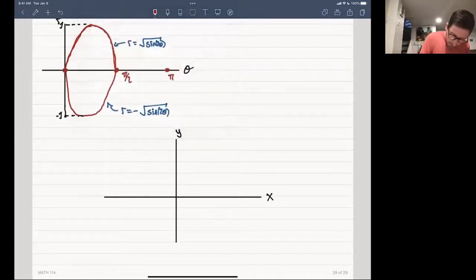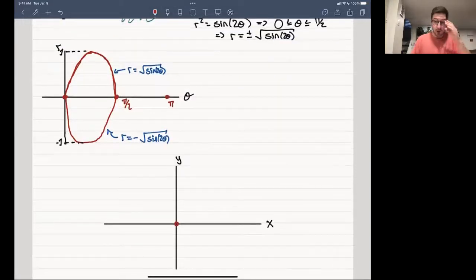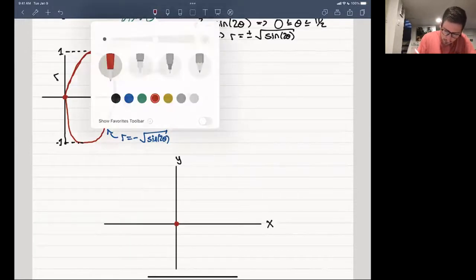So when theta is equal to 0, r is equal to 0. So that means I'm starting at the origin. And if we just trace the curve, so take your finger and put it on the screen right now and trace out the top half of the curve here in the r and theta plane. So I realize that this looks like r1. It's not meant to look like that. That should be the r plane. So this is the r direction. But take a look at what that looks like.